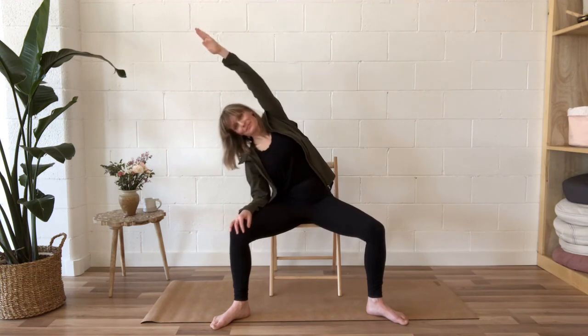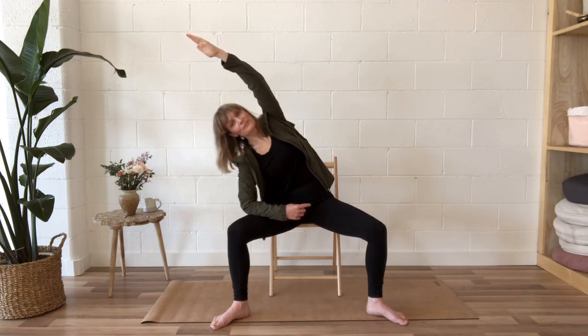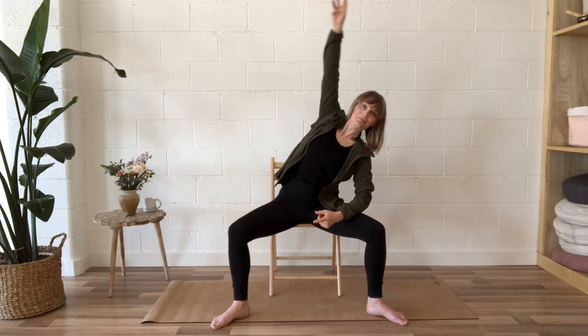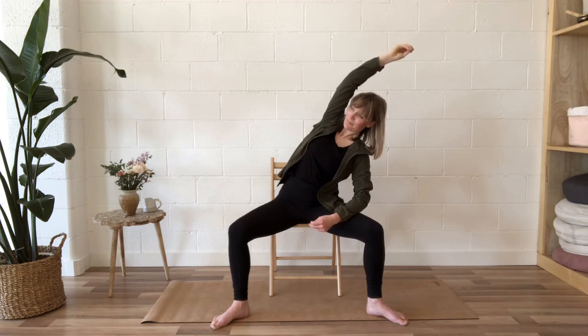Okay, let's keep the right hand onto the right leg. Reach the left arm up and fold over. You can also place the right arm on the leg if that feels okay. Breathe here, using the core strength. Rise up and release. Second side. Left arm or hand on the left leg and folding over to the left while lifting the right arm. And then reach up. And release. We'll heel toe our feet back to hip distance and wind down with a short breathing exercise.